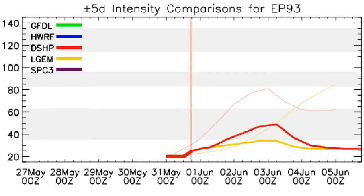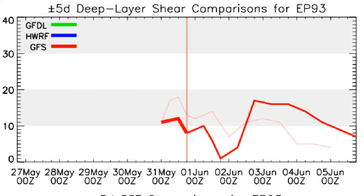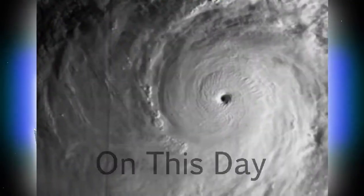The NAVGEM has a different scenario — the storm moving towards the northwest and then dissipating, turning post-tropical before even making landfall in Mexico. The intensity models suggest a moderate tropical storm of 50 to 60 miles per hour according to the DSHP model, which is probably the most reliable. Wind shear is expected to remain quite low — no higher than 15 to 20 knots — for the next few days, which is good enough to sustain development. Sea surface temperatures remain very warm at 28 to 30 degrees all the way through, and humidity around the storm stays very high — no less than 70% in the next five days. It just needs to get itself organized.